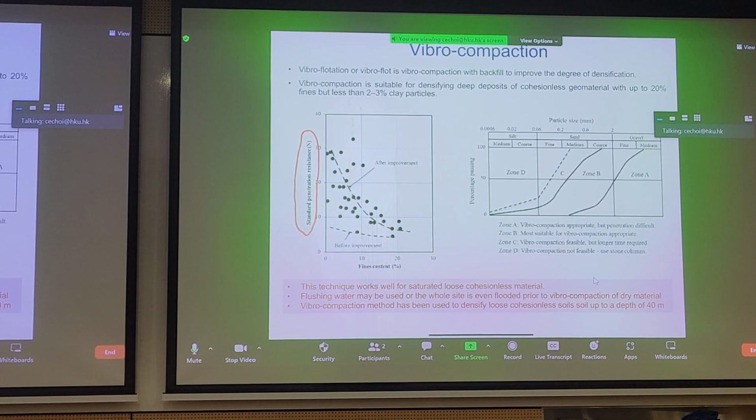We can see that before improvement, you'll have some curve like this. After improvement, you have some curve like this. And an increase in SPT value generally means an increase of strength or stiffness of the soil. And look at how these curves are decreasing towards the right of this graph, meaning that if we increase the fines content, whether it's silt or clay, then vibrocompaction becomes less suitable. So if you're asked what type of soil vibrocompaction is suitable for, you can probably guess it's suitable for granular type material.